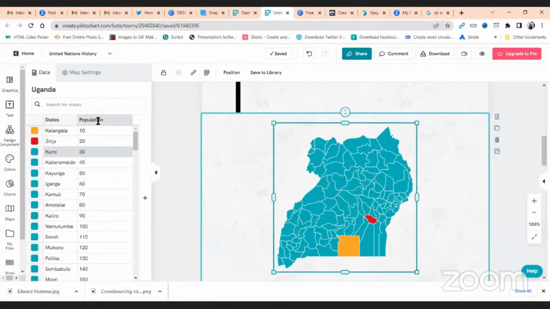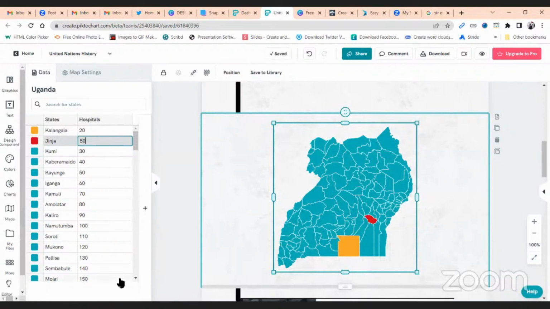Then here you can change the value, what it's representing. So here you can probably put hospitals. You can show how many hospitals here in Kalangala, say 20, Jinja 50. You can go on doing this for each of the districts.